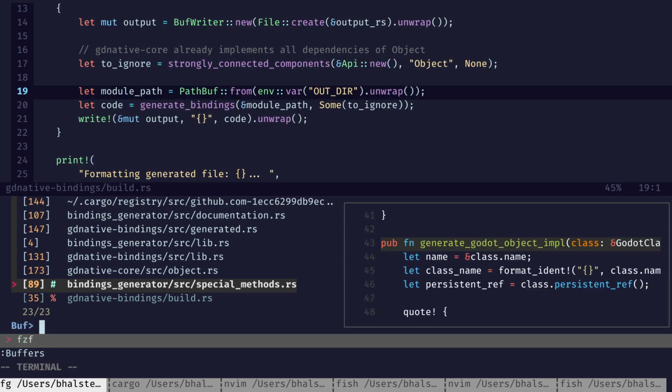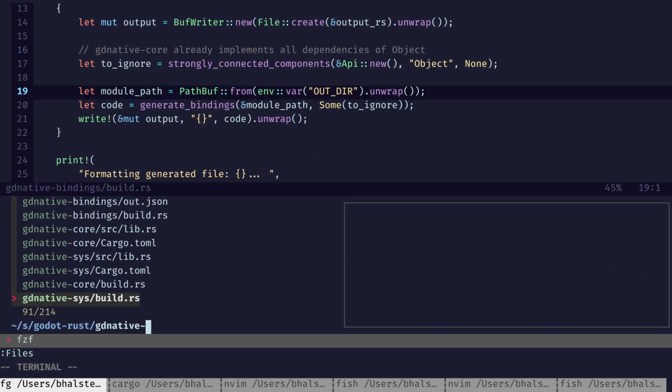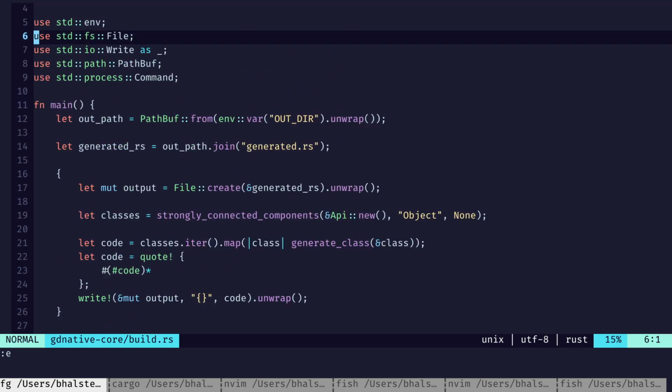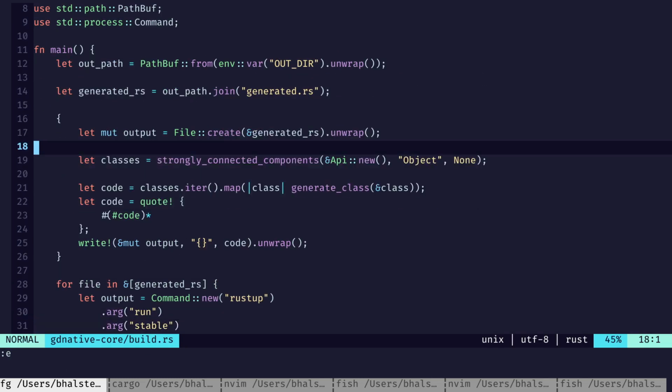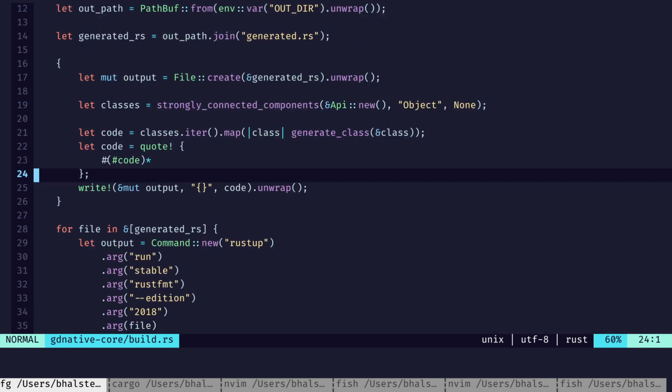And the other one, the GD native core build, it's tossing it all into one big file and calling generate class directly.